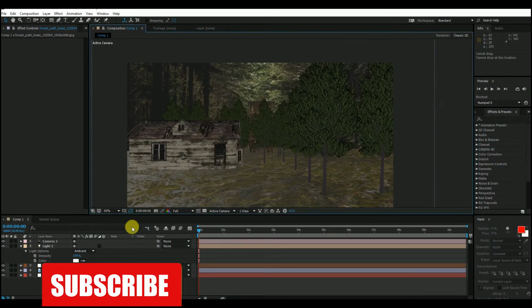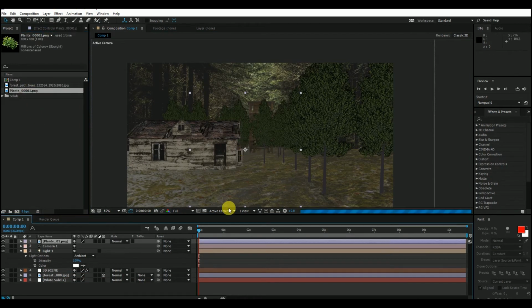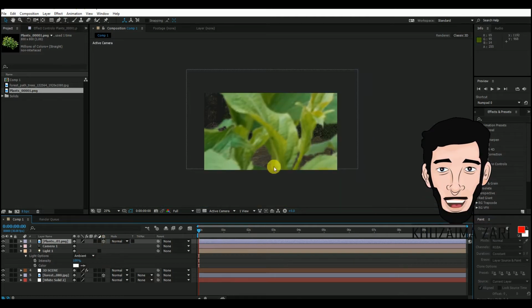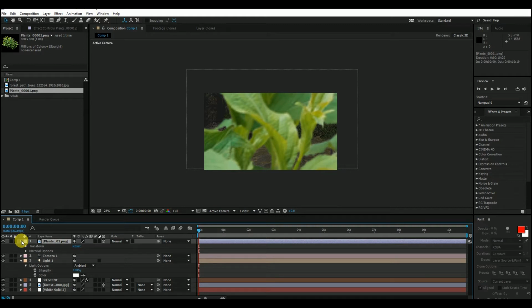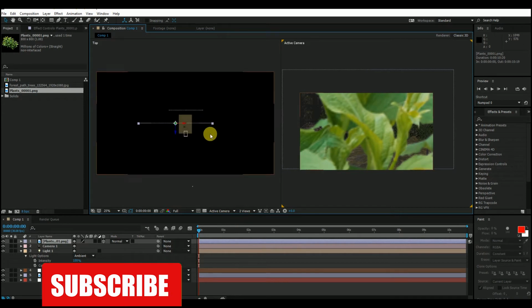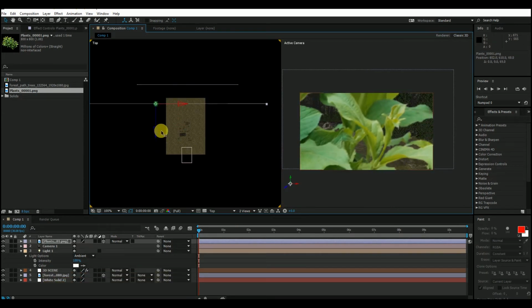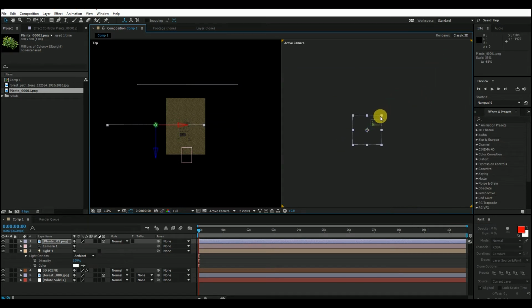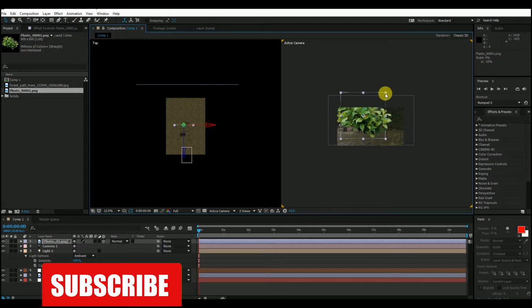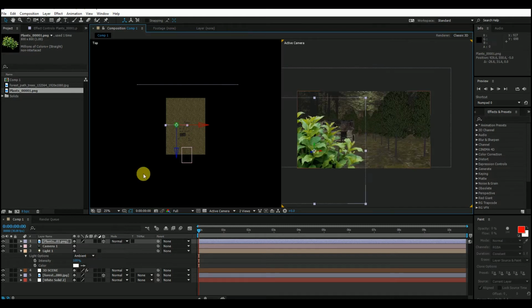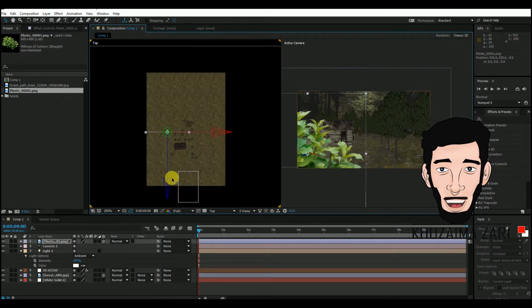Okay, another thing is that when you are working with this, you should do color correction, or create good colors, you know. So these are the leaves and the images that I cropped from the picture. You can crop them in Photoshop. I'm just going to use them, and I'm going to create a 2.5D, like I did before. But right now I'm just going to do this.